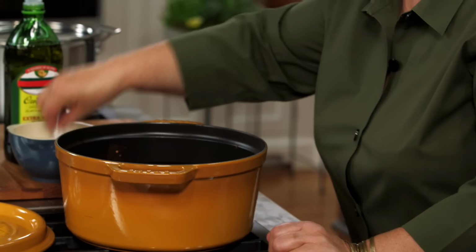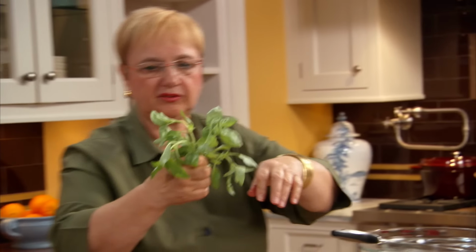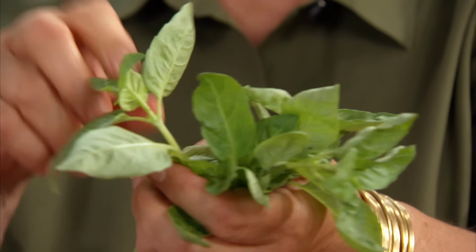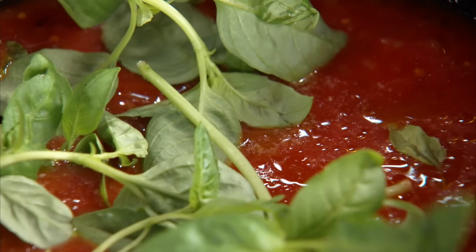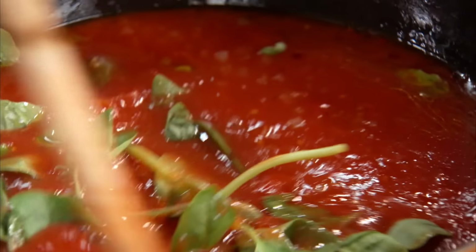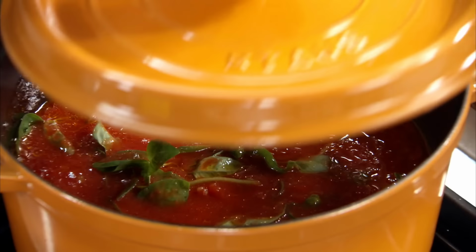Let's season this with salt and basil, and lots of basil. This dish gets lots of basil, and a whole basil like that. And then we'll just pick it out, but in the meantime, it'll let all its aroma out in the tomato sauce. Cover it, and it'll perk away, and then we'll add the bread. And then we'll cook some more, and when that's just about done, we'll add the clams.